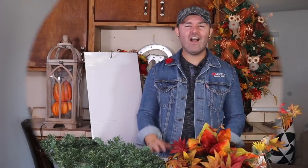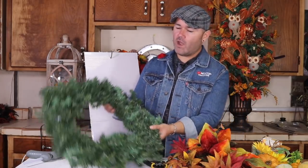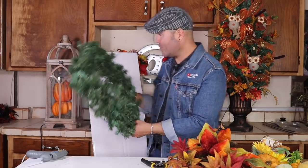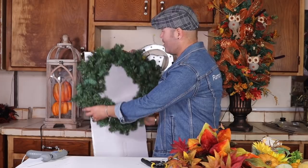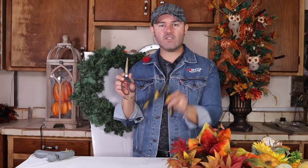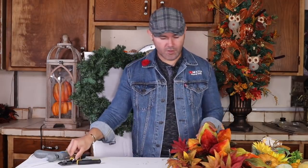To show you how this is done, let's head to the studio. All right, everyone, so the things we're gonna need to make this fabulous teardrop swag is this Christmas wreath that I recycled from Goodwill. As you guys can see, it's not in really good shape. So I'm gonna put that guy up here as I show you the other materials. For our tools, we're gonna need our hot glue gun that is preheating right now, our scissors, as well as wire cutters. So I'm gonna put those right here.